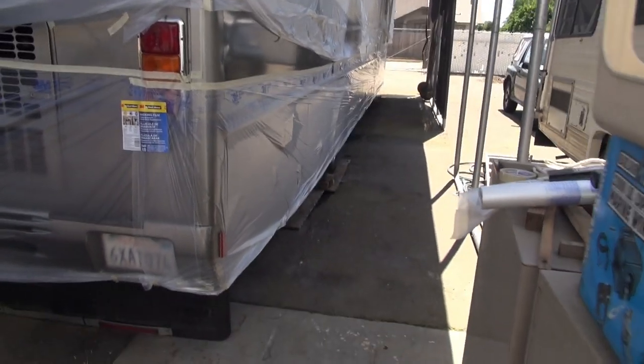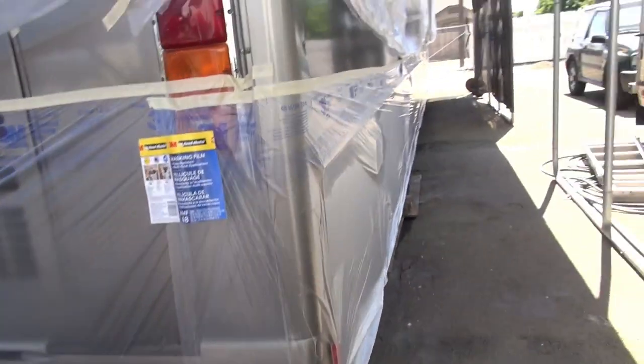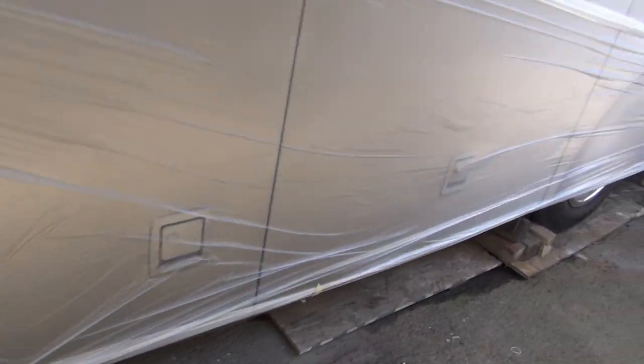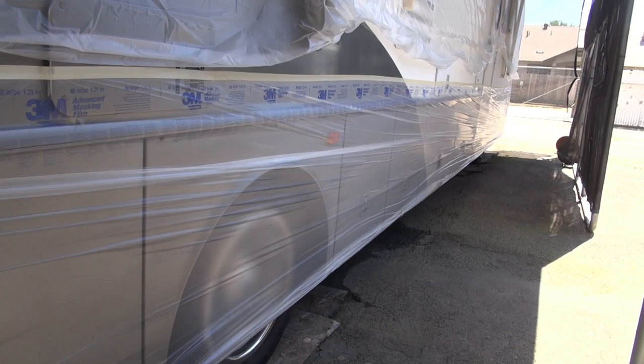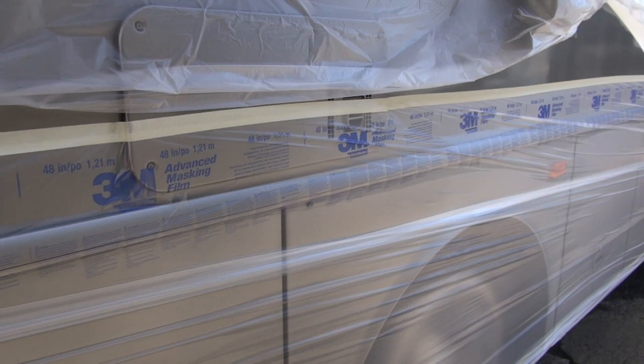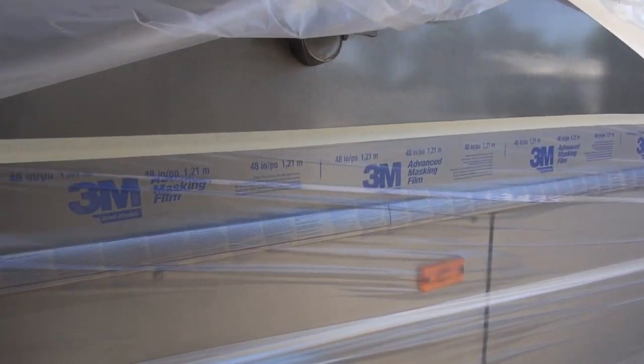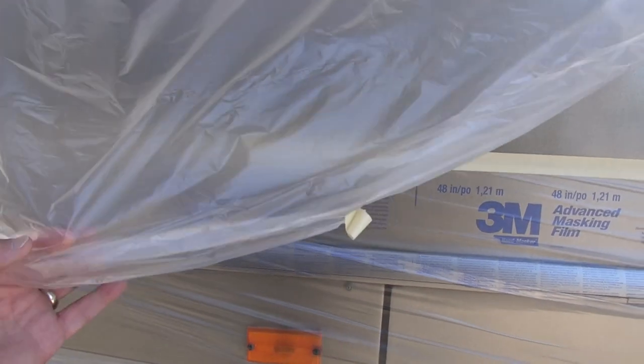Get this off of here. See how well that covered? It covered all the way to the bottom, and that's the 4-foot piece. I could have put that on yesterday had I had it, but I didn't have it. Now I have to go get these pieces and put these back down. Look, it covered my tire, my wheel.